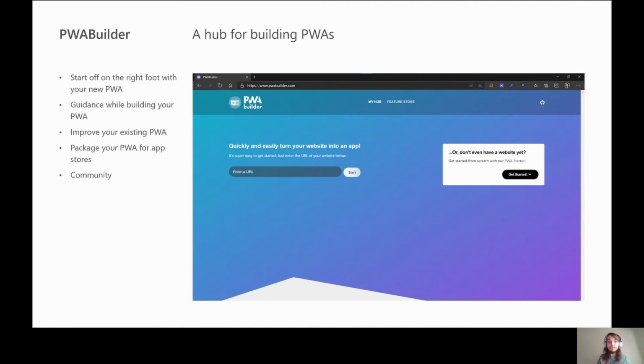So PWA Builder is an open source project. It's totally open source on GitHub. You can go to PWA Builder on GitHub and see what we're working on. You can also go into the issues, open an issue if you have an issue with PWA Builder, or if you just have a question, and we can help you there. And yeah, there's a lot of other people on our GitHub constantly helping each other in issues and stuff like that. So it's not just you building your PWA, you get a community along with you that are also building PWAs and can help you in this journey.